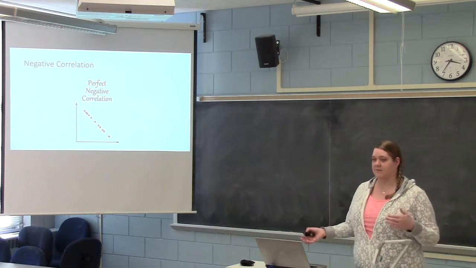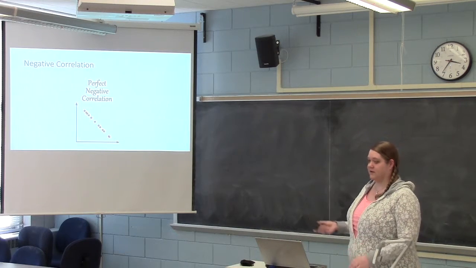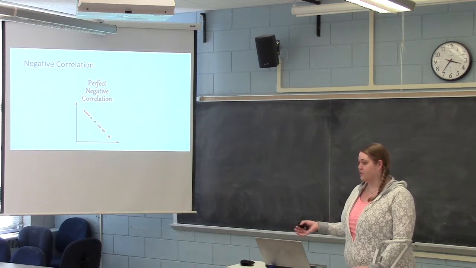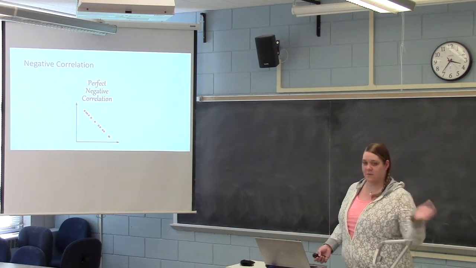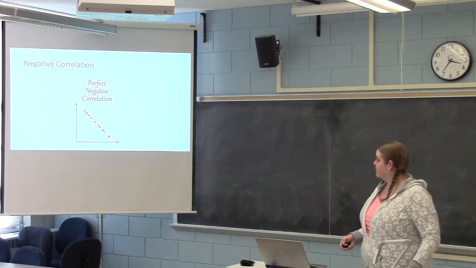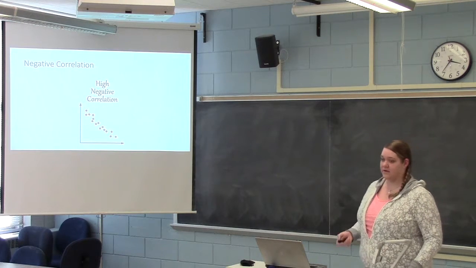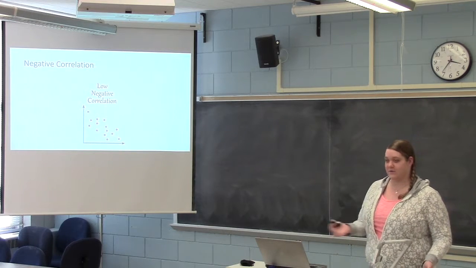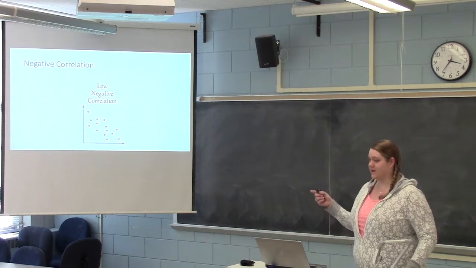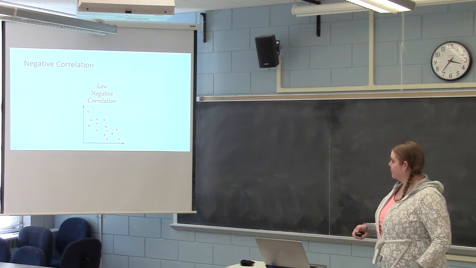Just go quickly again through the negative correlations. It's kind of the exact opposite of the positive. The trend is going down, which means as the x variables are going higher, the y variables are going down. Again, a high negative correlation, a low negative correlation. I, again, don't think you should always be able to see this trend with your naked eye.